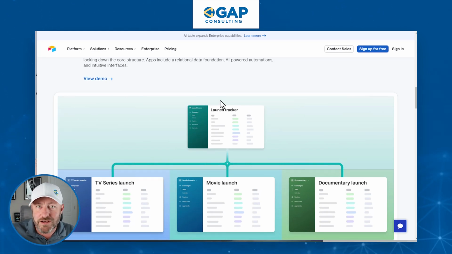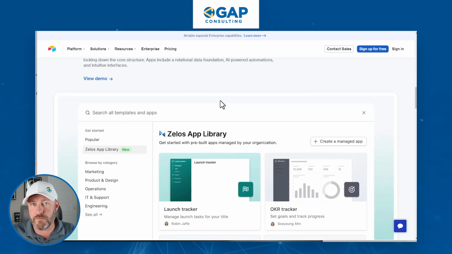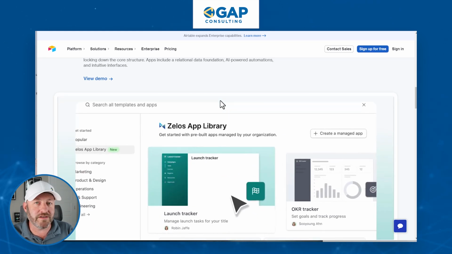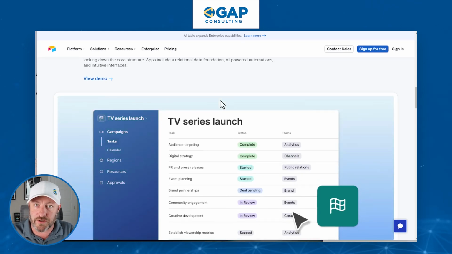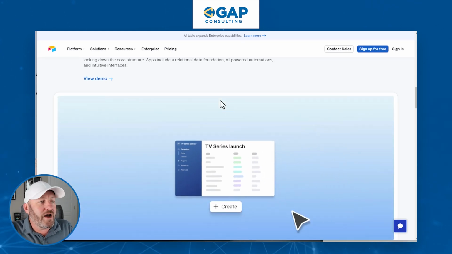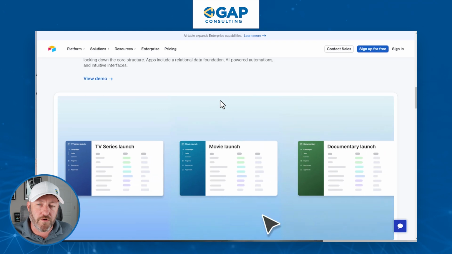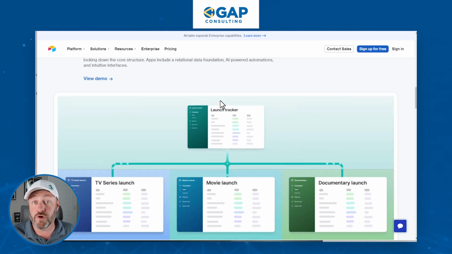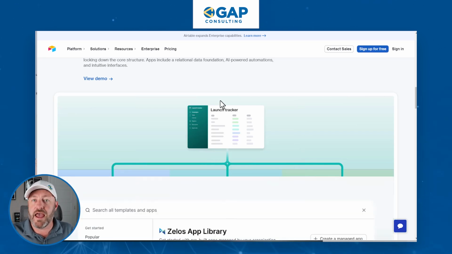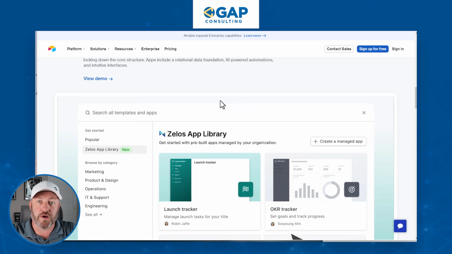So I can bring in new fields if I need additional information that's specific to my department or the process that we do things in my particular neck of the woods, but it's still standardized over the entire organization. So I've got the key different components that they're looking for at the organizational level. This is going to make things a lot better inside of building within multiple departments in the same organization.